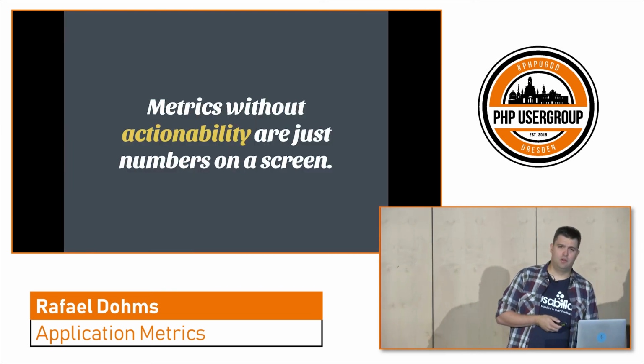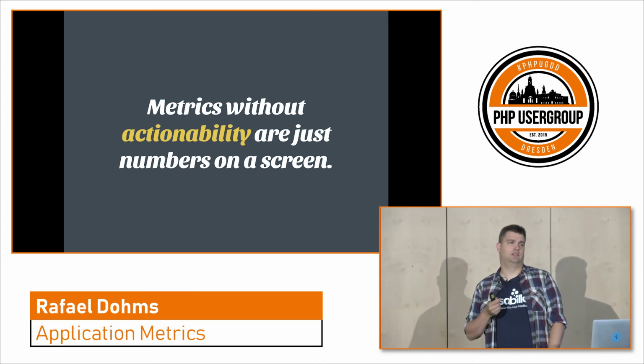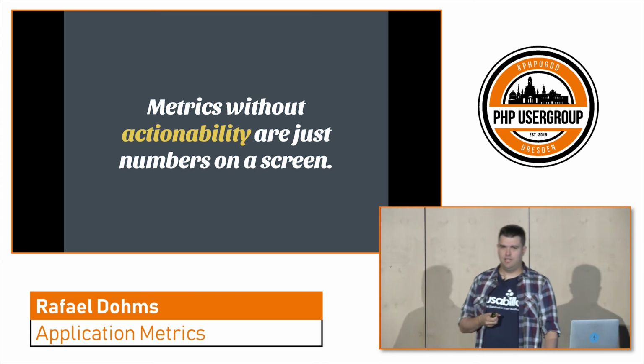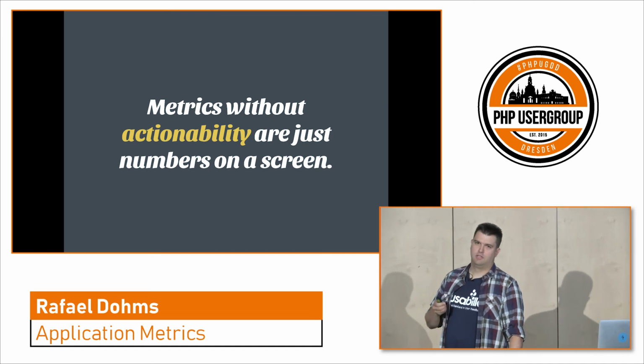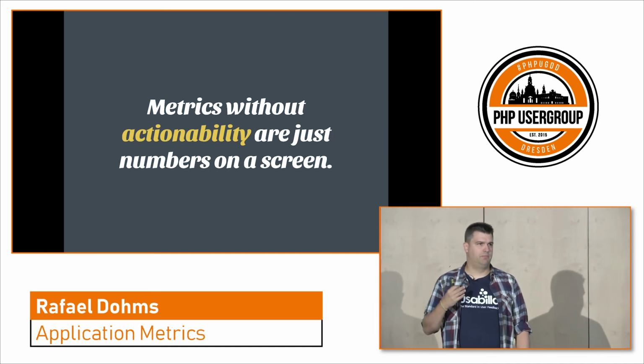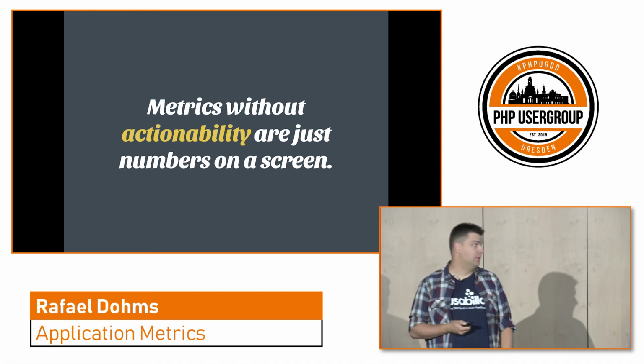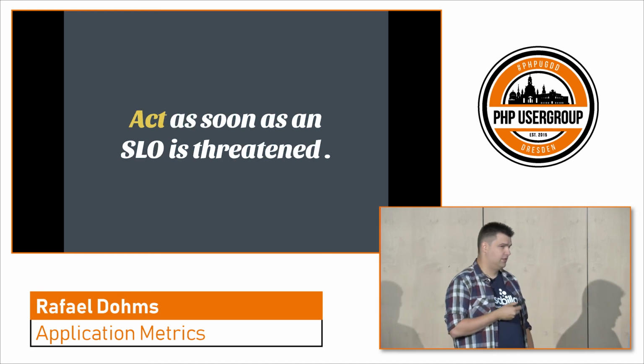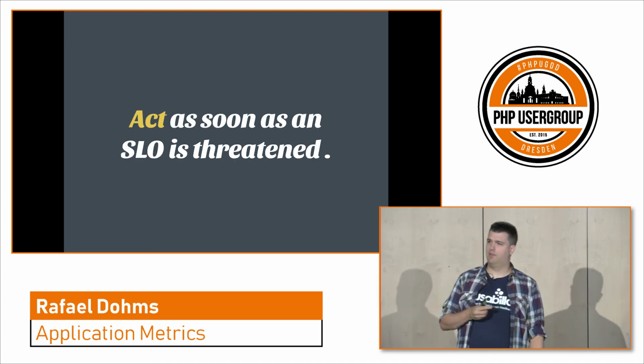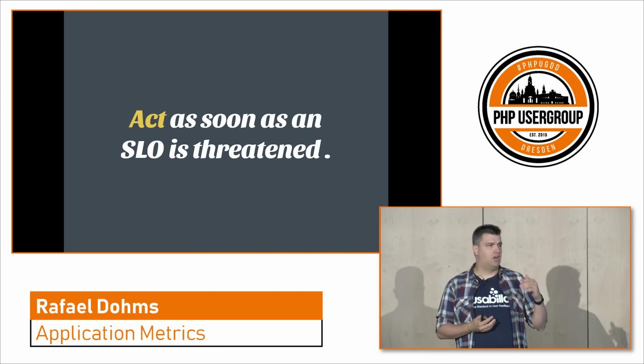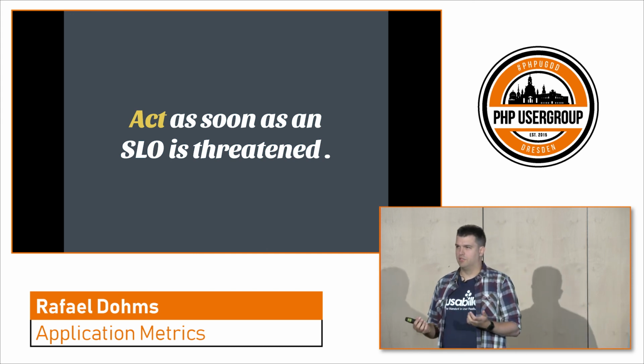But if you don't take action on your metrics, they're useless. So if you're measuring them, if you put them up on the board, don't make them second nature. Pay attention to what's going on there, keep an eye on them, and make sure you act as soon as something is threatened. The very moment you see something reaching the top, you should know what to do. You should be doing something. You shouldn't just sit there and watch.